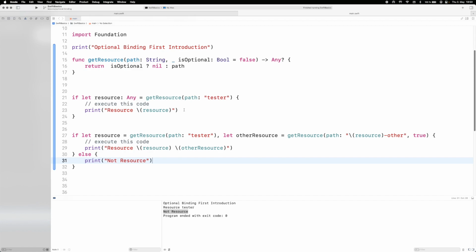But anyway, this is a really powerful tool, and it should be the first thing that you use all the time. If you know something is going to be possibly nil or possibly not have a value, you need to be thinking about optional binding first, and always think about optionals. If you guarantee something is always there 100% of the time, you don't need optionals. But if there's a 99% or a 0 point something % chance that this can be nil, then always use an optional, and always use optional binding first.